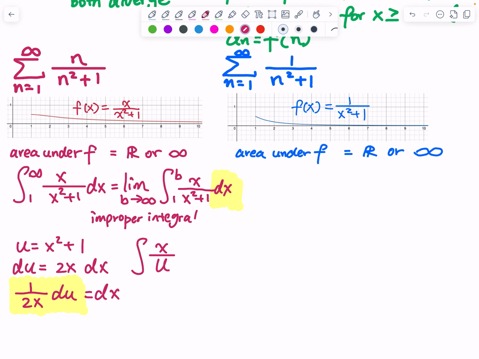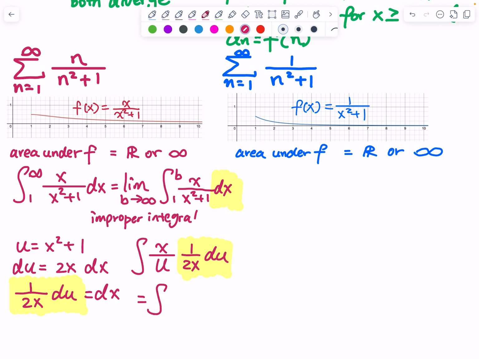And then the dx is 1 over 2x du. And then let me highlight this piece as well. So that one, after a change of variable, that's what we have in the integral. So now the integral is in du, not in dx. Since the integral is in du, you cannot have the variable x in the integral anymore. And then we can see that the x will be cancelled.